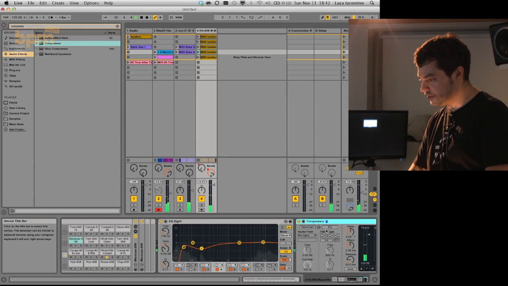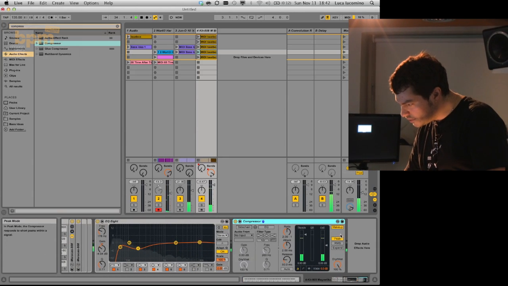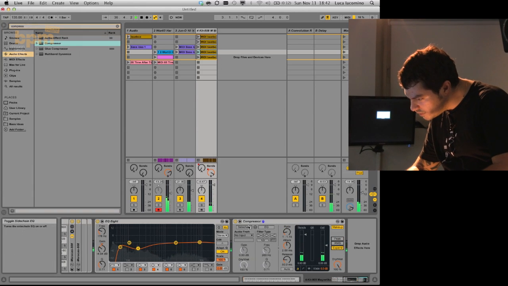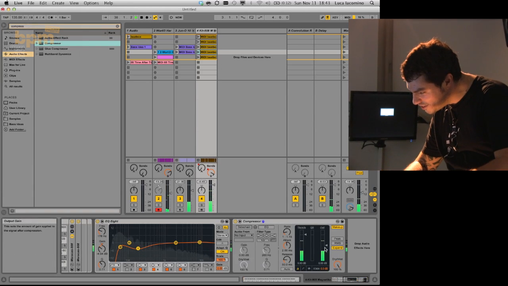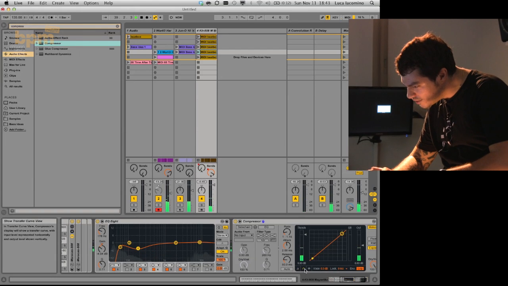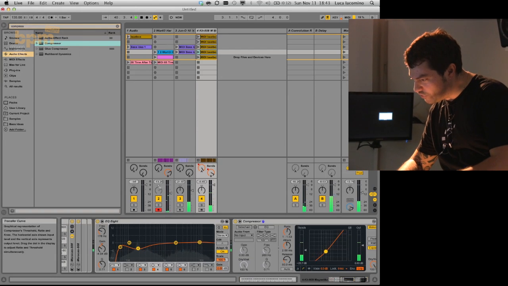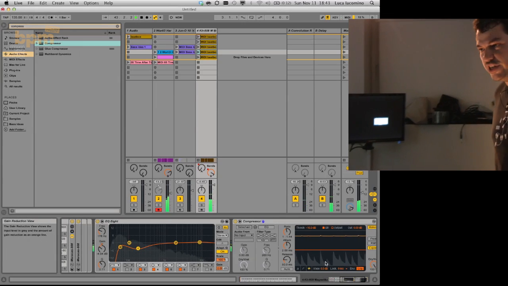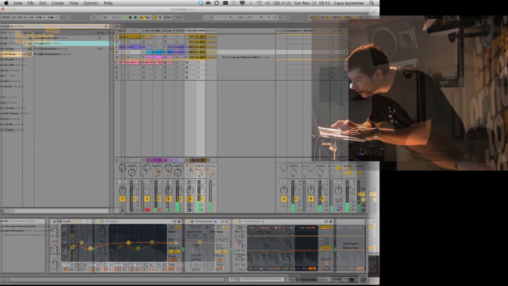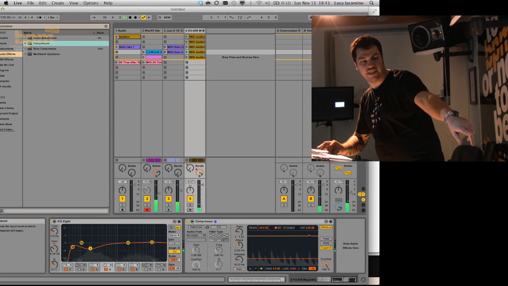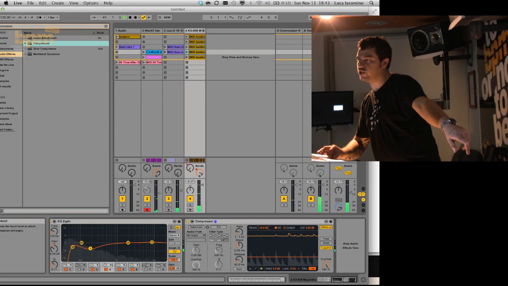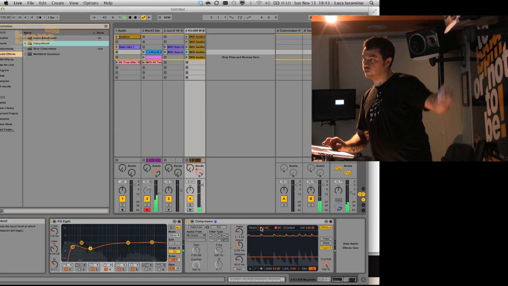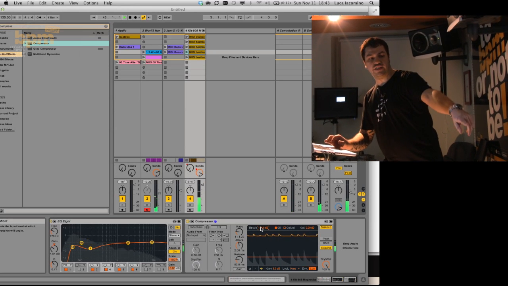If we now go here, now we've got a different visualization of the compressor, which is really cool. And we've got this visualization here. Again, I'm sorry because it's down there, but if I now change the threshold, we can see where the sound stands. So we've got an image of the sound and an image of the threshold, so we can really see where the compression levels are going on.